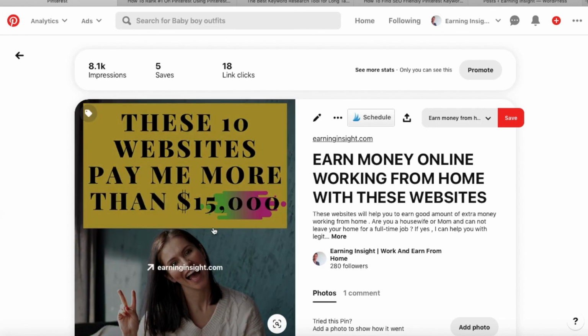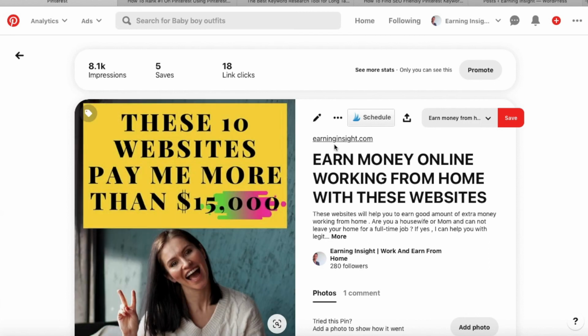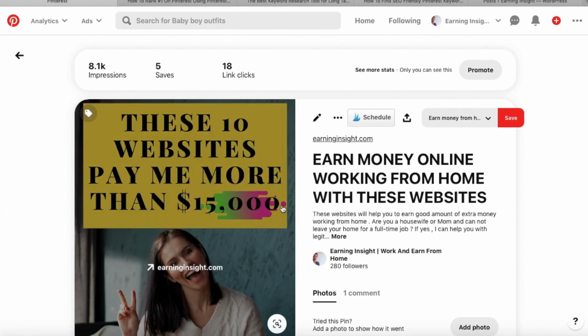Once you write anything on your pin's picture, you actually tell Pinterest, because the Pinterest algorithm can read all this and understand what your pin is all about. Then if it matches your pin title, description, page URL, page description, as well as the picture, you will have a complete picture.